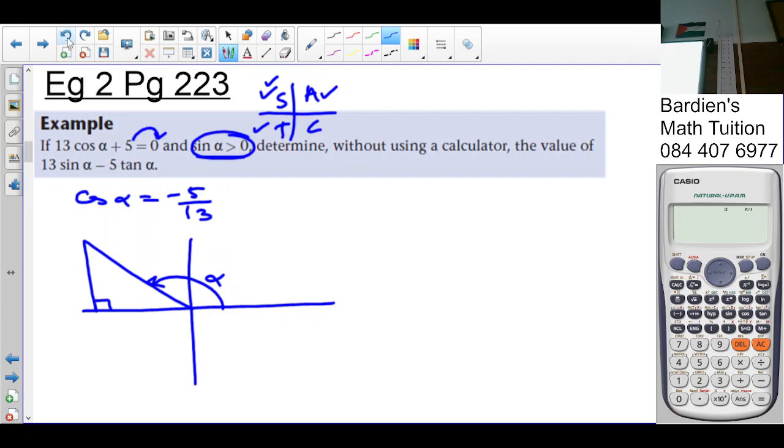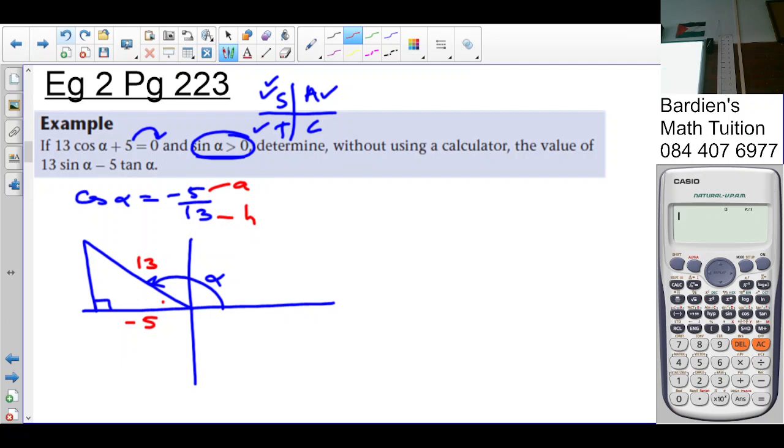Okay, so what does cos stand for? Adjacent over hypotenuse. So if this is the reference, that is your adjacent here. So the adjacent is negative 5. The hypotenuse is 30. Normally I don't write the negative in immediately, but as you can see, this is on the negative part of the x-axis, not so? So that's where the negative is. The hypotenuse will never be negative.